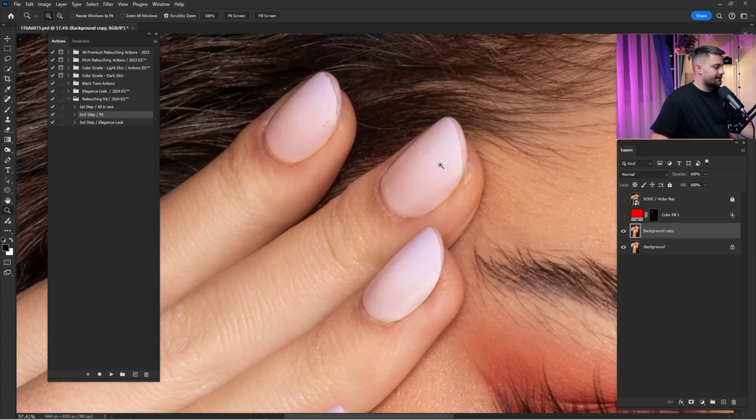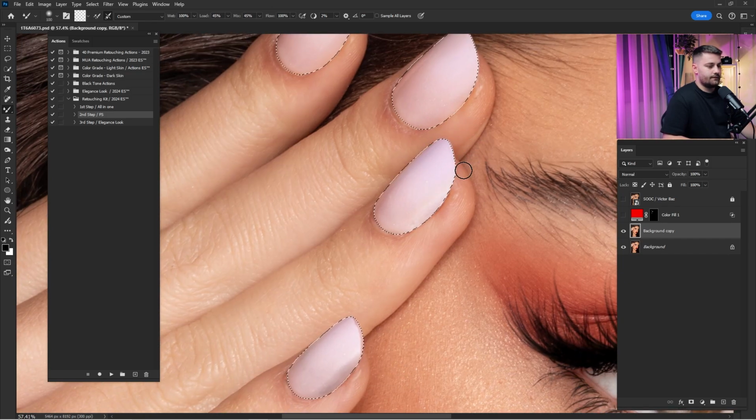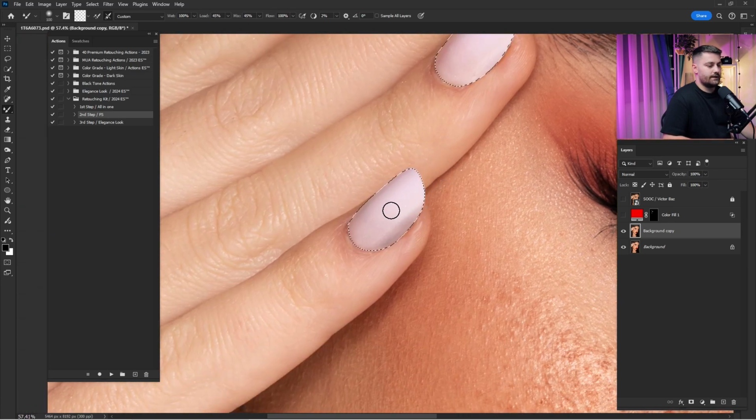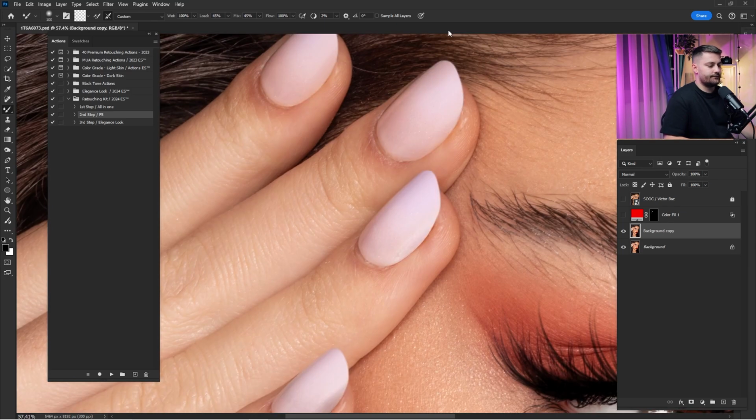I'm going to zoom in, click Control, and just click here on the layer mask. And here we have our selection. So I'm going to work just a little more on the nails so they will look better. So I'm going to click here on the mixer brush with 100% flow and 100% of the wet. I'm just going to move the color just like this so they will look better. So here we have the nails. This is the fastest way to work on them. You can do it with the clone stamp tool, but this one is better and faster.